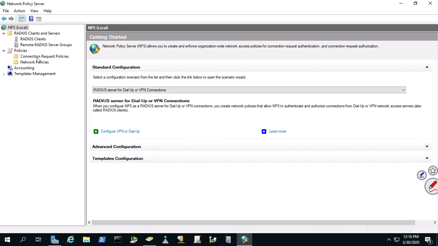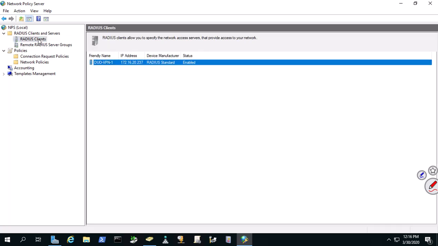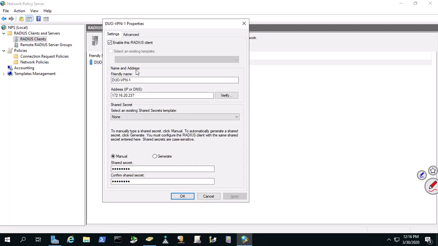Not a big deal. Pretty straightforward. So the first thing to look at is that under RADIUS Client, this is the configuration that matches the dual authentication proxy. So wherever that dual authentication proxy is, by IP address, you're defining it here. You're defining the client that's allowed to connect, its IP address, and then the shared secret between the two of you. And as we mentioned earlier, Windows can generate one, and they do a great job. In production, it seems to be the recommended way to go because it's an incredibly difficult secret. Okay, under advanced, not much there.